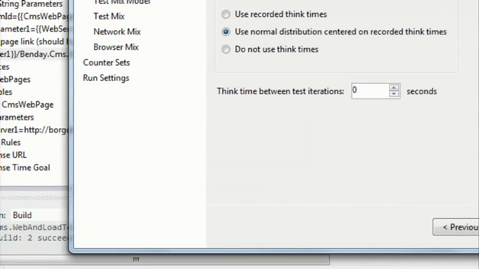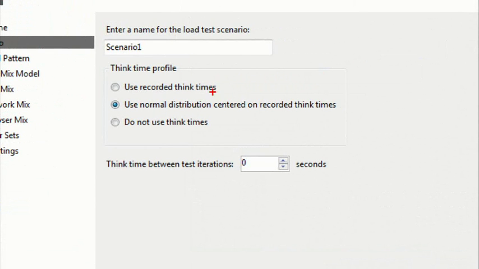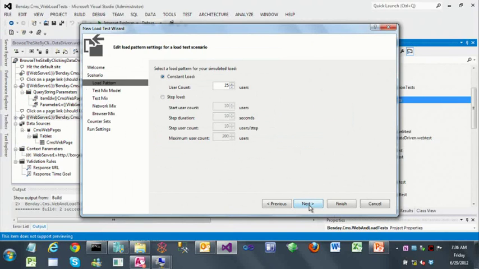So we have a couple different ways to deal with think time. One is you always use the recorded version. Whatever you did when you clicked through, play it back with the same one. Or you can do some statistical distribution that it'll play with and kind of mix it up a little bit. Make some a little slower, make some a little faster. That makes it a lot more like a real user. Or if you don't want to use think times, like if you just want to see how much load we can throw against our application, you'll say, do not use think times. All right? So I'm going to choose the default, hit next.